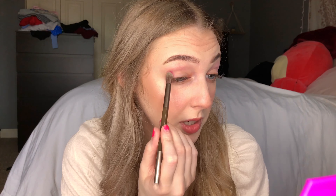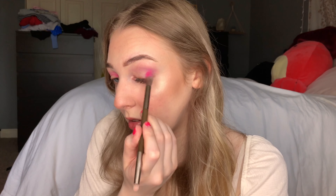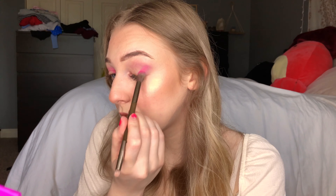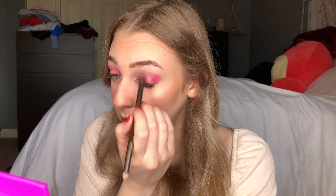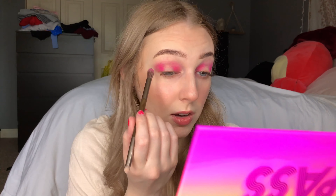I'm going to go in a pink purpley kind of tone. I do really like mixing palettes together, taking shades from different places, so having them all come from here is a bit different for me. I should get closer. I have like a part of my eye under here that doesn't really pick up shadow very well and it drives me insane. So we're going to go into Max Volume, which is this pink shade right there, and I'm going to lightly go into it because I don't know how pigmented it's going to be. Yeah, that's pretty pigmented.